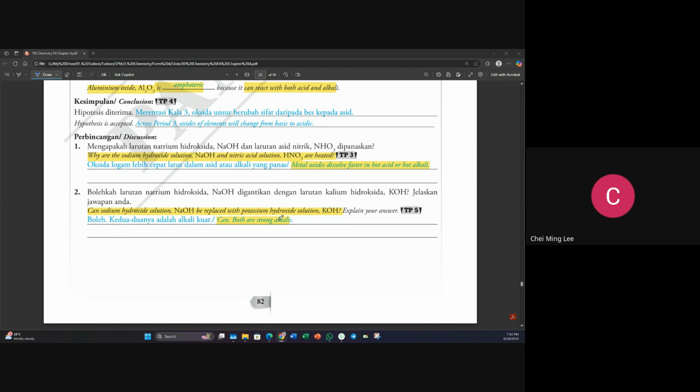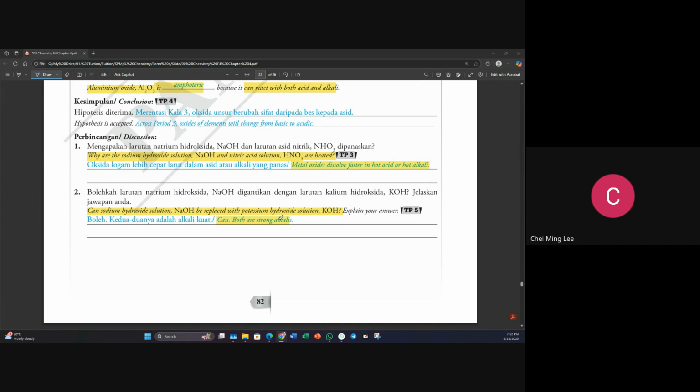Okay. So there is a chance that just now the experiment, when they ask about replacing with potassium hydroxide, there is a chance. So later on, don't be like, hey, this is a bit different now. We are using sodium hydroxide, and then why suddenly become KOH? It's the same thing.